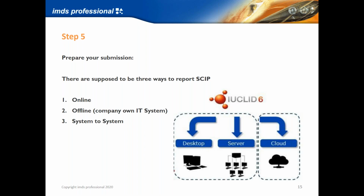From the 5th of January 2021, is there a deadline to document in the SCIP database? Yes, we have to fulfill this requirement on the 5th of January. That is the reason why we have had the database since October, and you can make the preparation of your articles to fulfill this requirement. And yes, I know this is not really so much time.